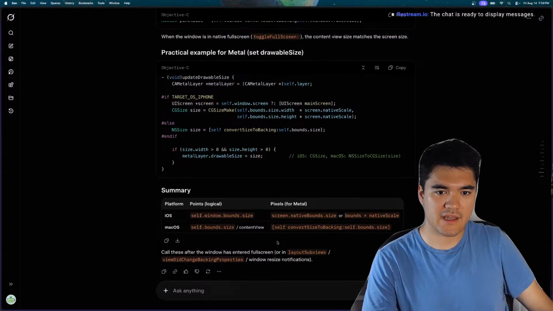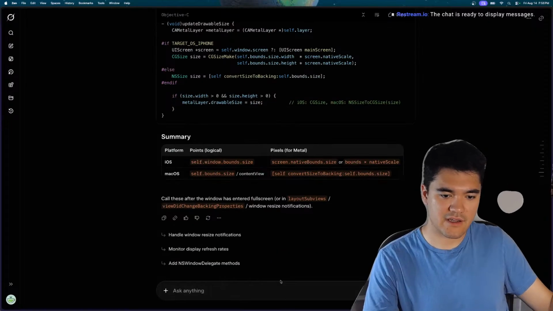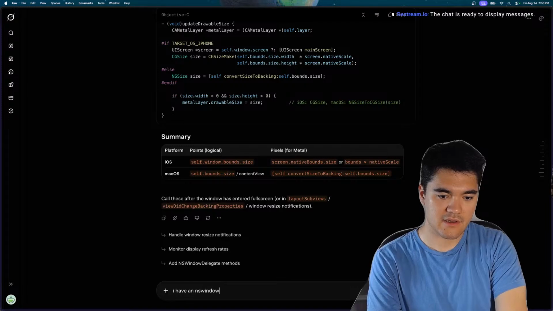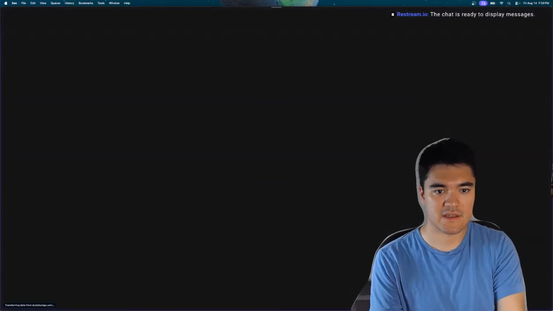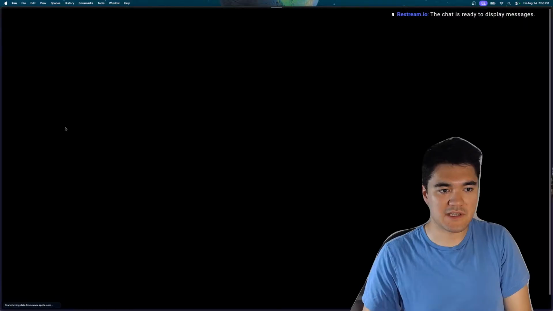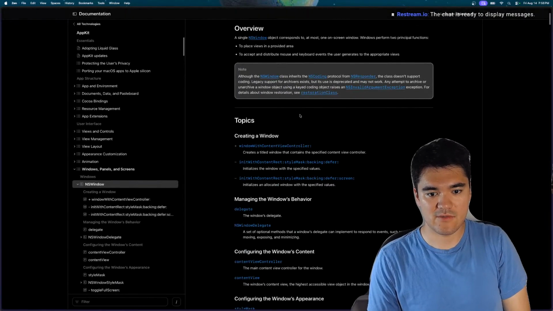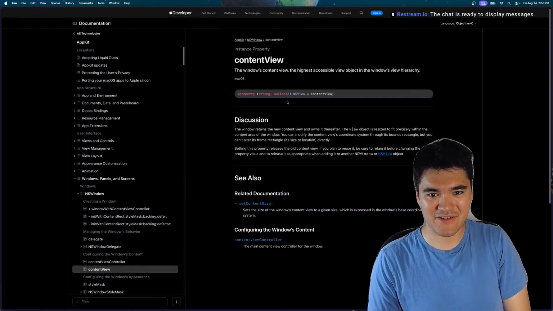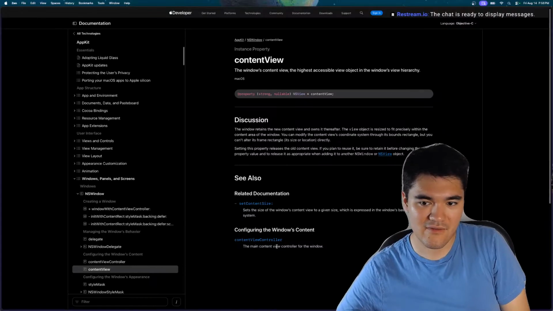I don't want a UI screen. I have an NSWindow. How do I just get that? I swear to God, sometimes it's faster to just look up the documentation. Okay, so we want NSWindow dot content view dot whatever.